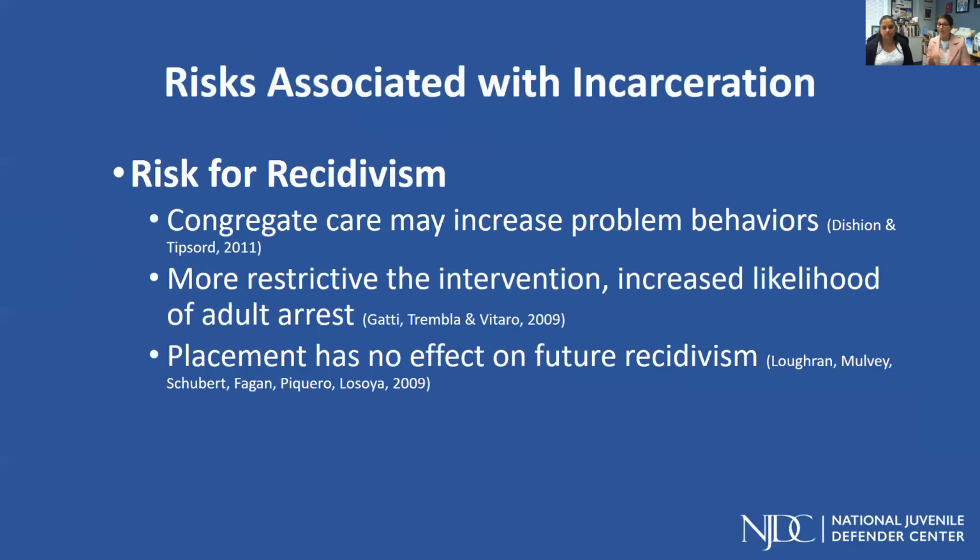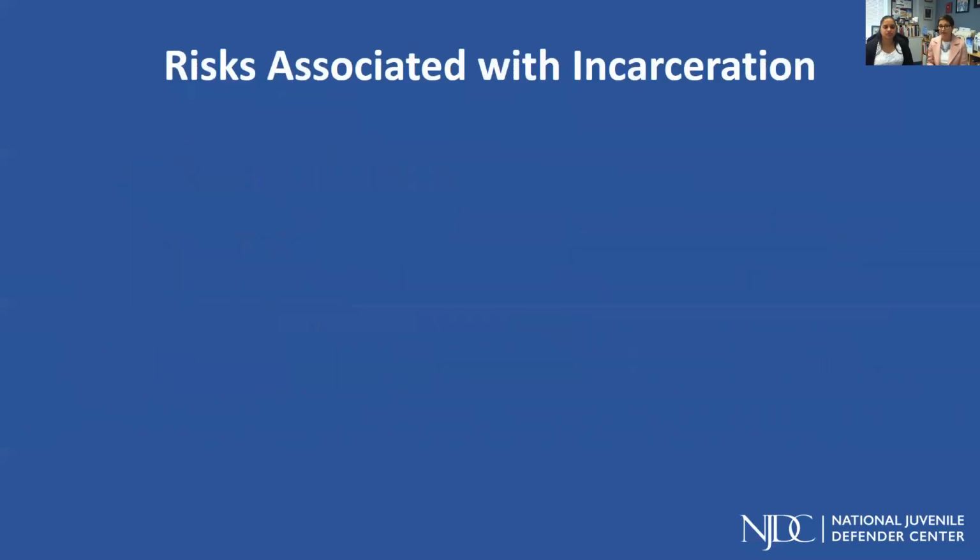So meaning that although we're spending so much more money when we lock up youth, pretrial and post-disposition, we're not actually seeing any long-term benefits to youth. We're not seeing benefits in terms of youth success, and we're certainly seeing more taxpayer dollars being put into incarcerating young people than providing services for them in their communities at home. All right, so risk of victimization and risk of recidivism are important considerations as we're advocating against the pretrial detention of young people. What else do we need to be concerned about?